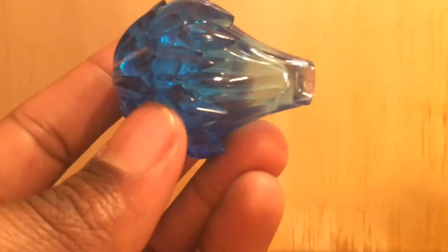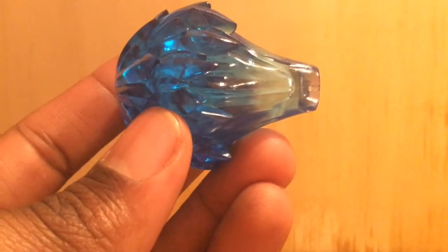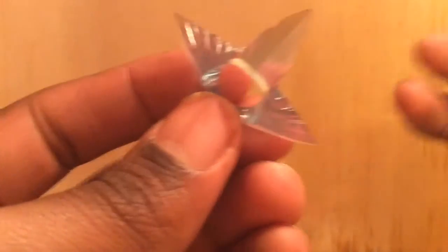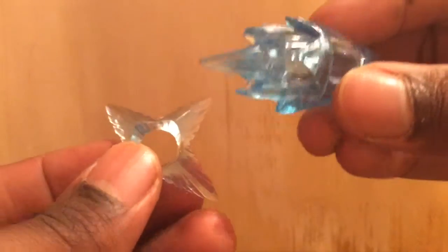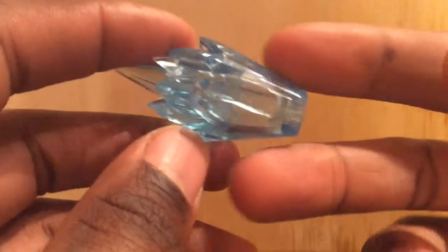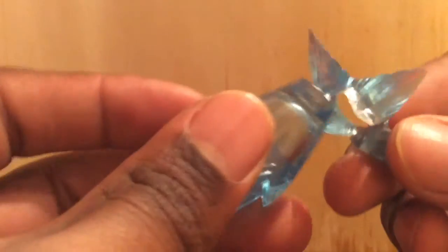He has a nice blue blast effect here. It's a really big one, nice translucent blue, and he also has two other blast effects. This piece, and a smaller blast piece here. The only one that he can actually use and his hand won't fall is this one. Even the combination of these, because these two can connect together like this, and I'll show you that. But this one is way too heavy. He can't hold it.